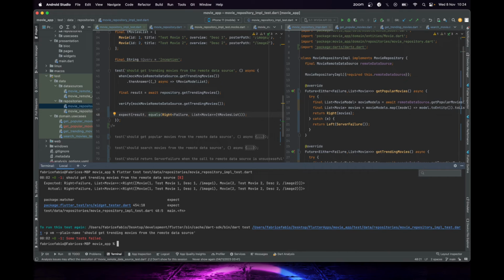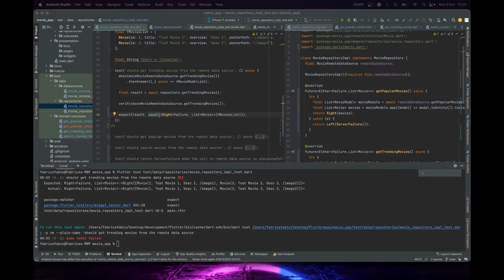So to correct this one, that is how either is intended to be used. For example, we are going to replace equals with just isA.